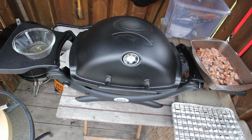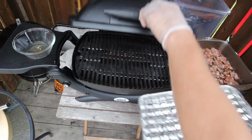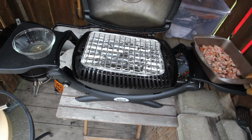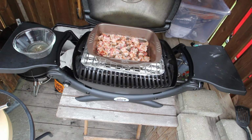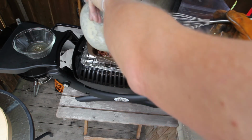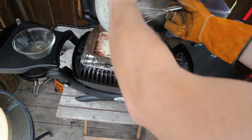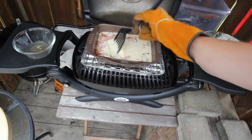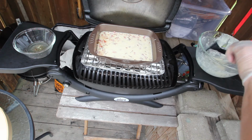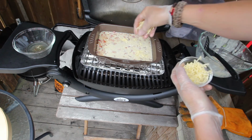Anyway, we're going to be cooking this at just about 200 degrees Celsius or 400 Fahrenheit, and I'm going to be using a dripping pan and a griddle, not for catching anything of course, but to lift the tray up and make it a little bit more indirect. So I'm putting the bacon back, and I've got the mixture that's been standing waiting for this, and just going to pour that in there. There we go. A little bit of a stir just to distribute the bacon in the pancake, and then lastly we're going to be adding the grated cheese on top.